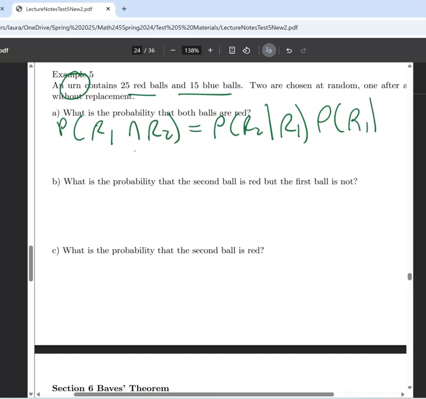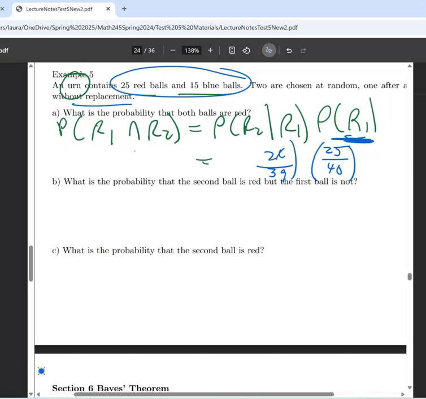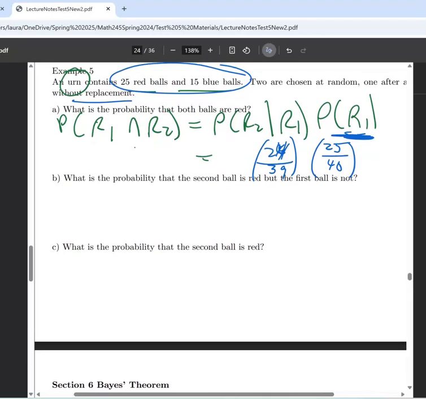So then I'm going to look at C. So again, you want to always think of doing this one first. So if I was to choose first a red one out of all of these balls, I'd have 25 out of the 40 balls total. Okay, so then I didn't replace, right? No replacement. So I only have 39 balls left. And so then I'm going to have 24 to choose from that will be red. Sorry, it's kind of messy. 24. Okay, so let's look at this one.